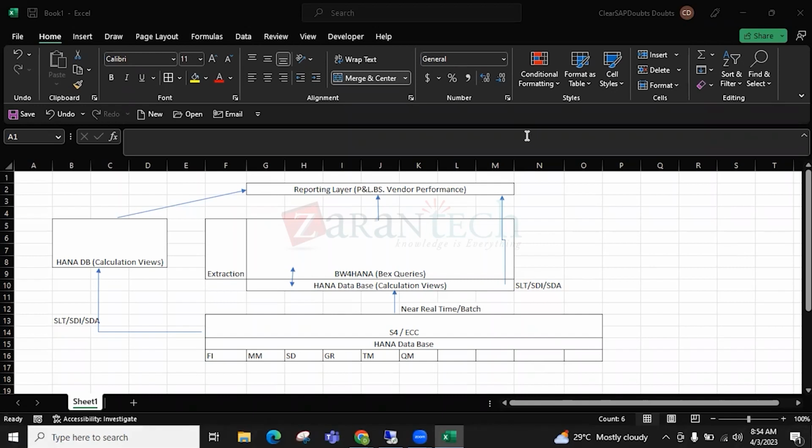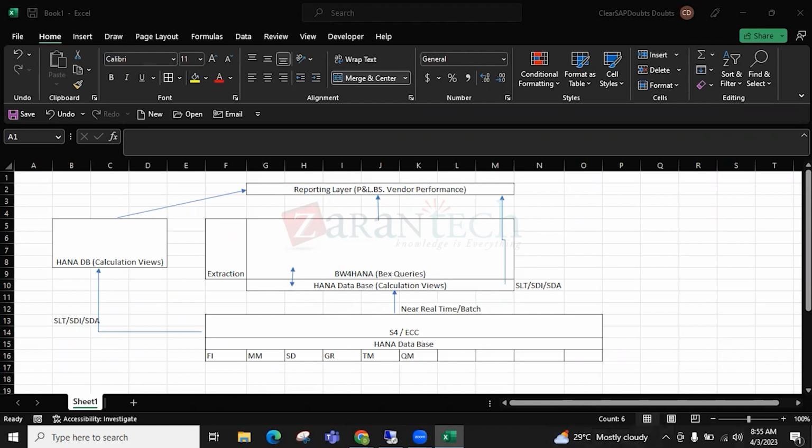Now if you look at it, this is the core of it. You must be aware that HANA is one of the revolutionary innovations by SAP. HANA is quite capable of doing data processing very fast.